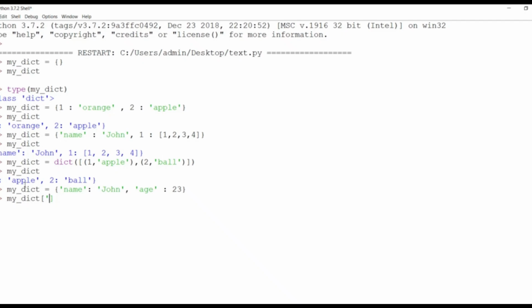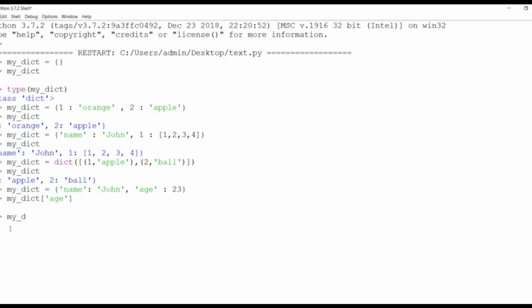So if you want an element from the dictionary, it is not through the indexing technique. If you remember, in the case of a list, we used to access the element by index. We used to pass 0 to get the first element, 1 to get the second element, but in the case of a dictionary we have to give the keys. So if you want the values, just give the key inside here. If you want the age, just give the key here. If I hit enter, you will get 23.